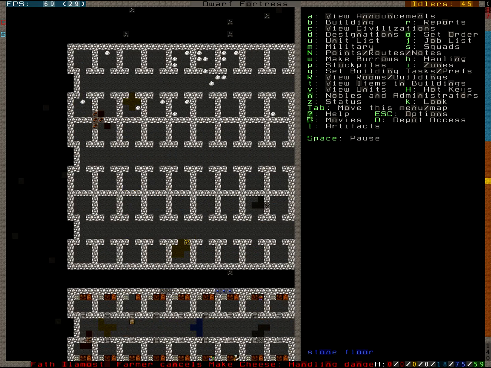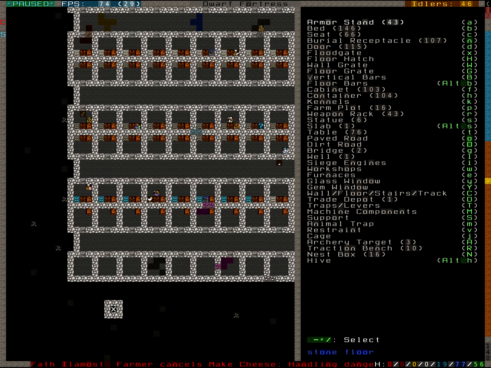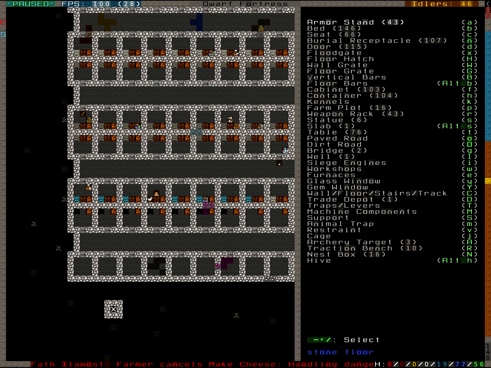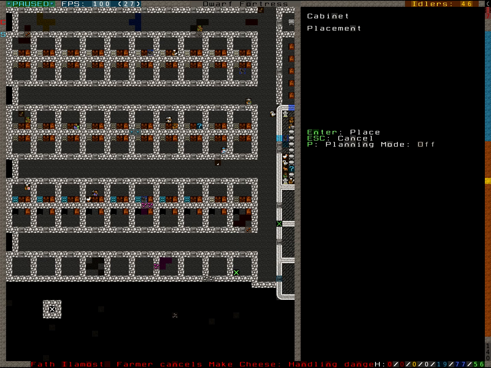Okay, now that we have that sorted out, we still have some stones lying around here, which isn't really important. We have a ton of cabinets to place. Exactly 80, so I'm gonna do that. We have a ton of cabinets because we have a ton of bedrooms to assign. I would like to get away from the dormitory we are using right now and move everyone to his own bedroom.